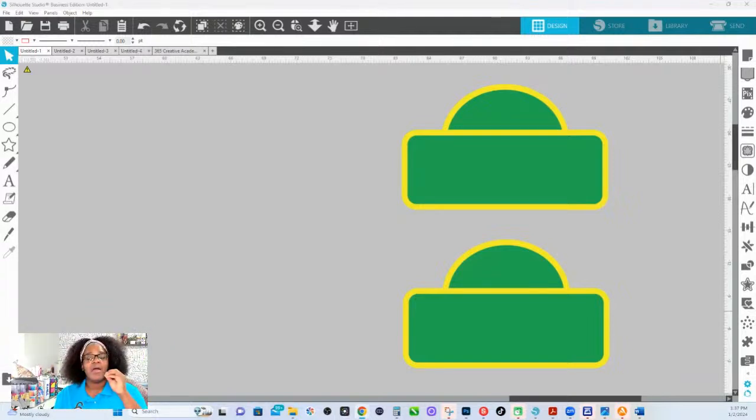All right, cool. These are not technically the same file. This is why, when you get files from, let's say, Etsy or Creative Fabrica, sometimes you see them and you think they're one way, and then you go to ungroup and all these different things. Someone will tell you to ungroup it, group it, or make it a compound path, because you have in your mind how you would use it, but once you open it, it's set up a little bit different. I'm going to deconstruct these and show you how they're set up. Then we're going to go over the beginner way and then the more intermediate way.